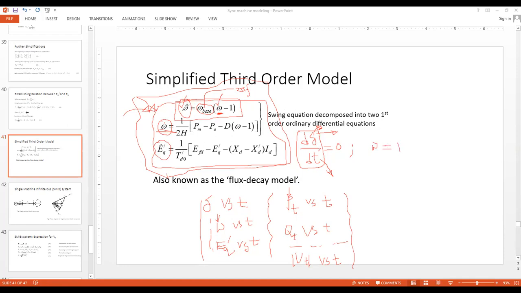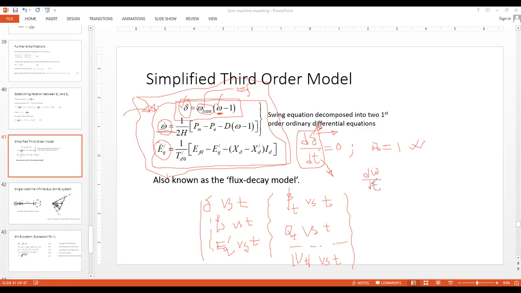That means you make the left-hand side equal to 0. So omega base is a constant, so you can divide 0 by omega base, and that leaves you with omega minus 1 equals 0, and ultimately you get omega equals 1. So that would be your omega initial. Clear? Okay. What about the second one?